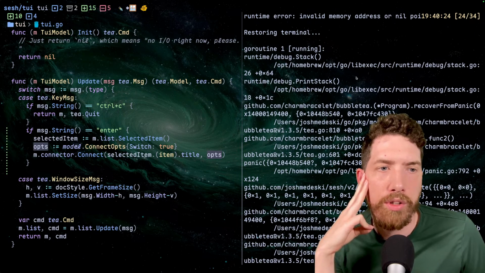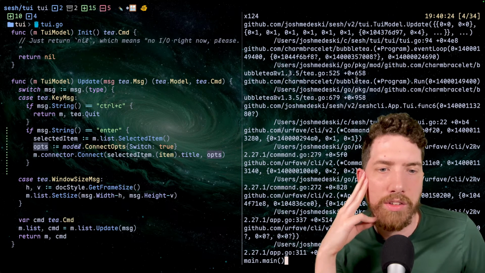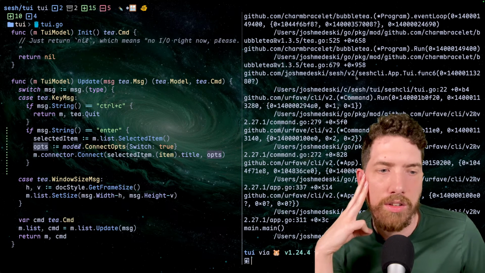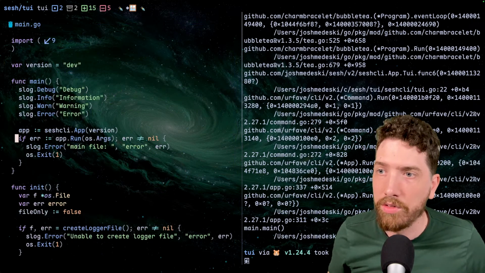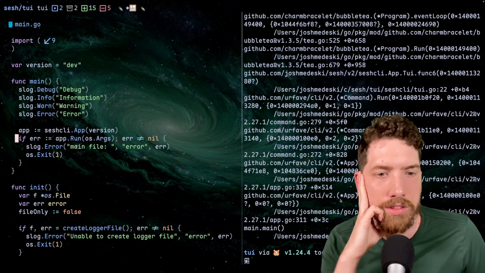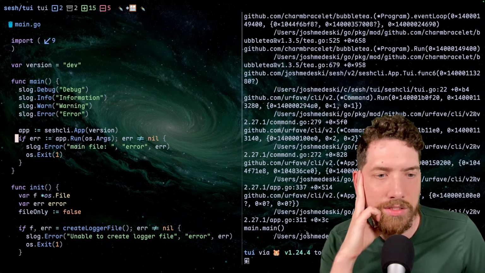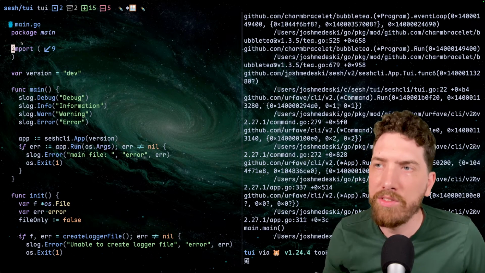So our null pointer is going where? We should probably follow this stack trace. Main go 24, okay. And then let's bubble up. Your fav, what is this?